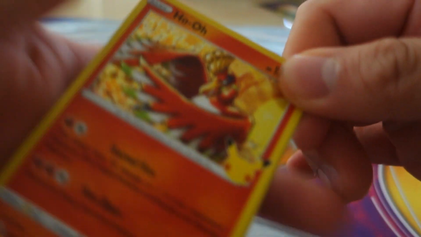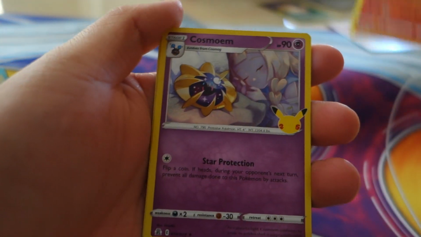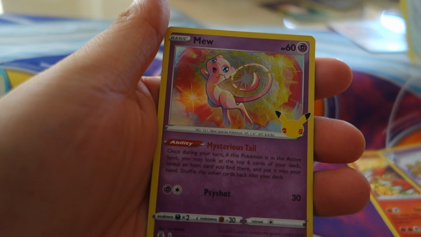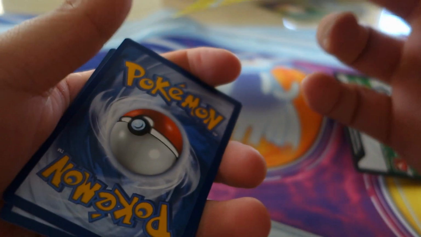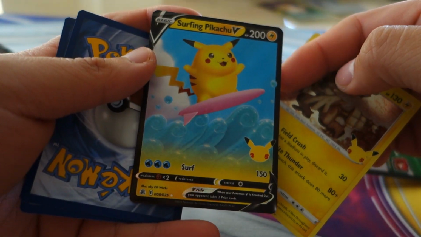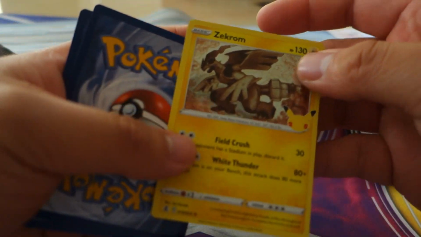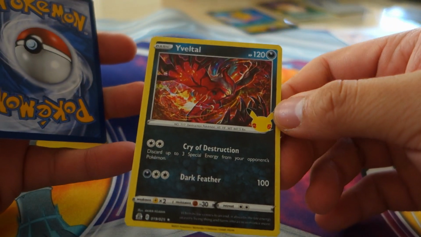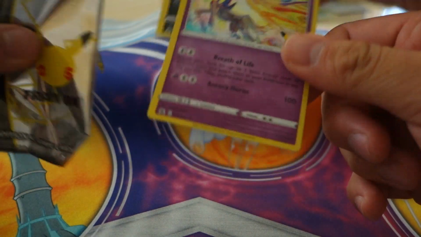Alright. We got a Ho-Oh. I don't know what's Cosmoem. Huh? Lugia. Mew. So many Mews. This all came together. Oh no. So we got Surfing Pikachu again. We have this already. Yeah. Why'd you go from the back? Zekrom. That's cool, Zekrom. Yveltal again. And Xerneas. Okay.